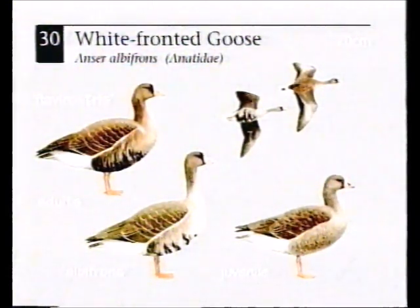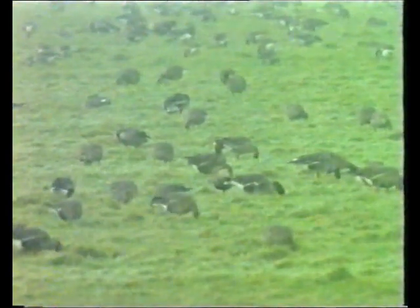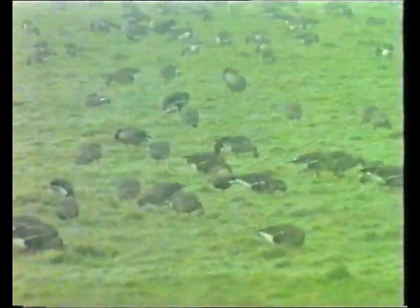They don't look as dark on the head and neck as pinkfeet or bean geese, and theirs is a more ordinary bill shape, so they are easiest to confuse with greylags. However, white-fronts have a smaller bill, orange legs and a dark facial area in front of the eye. In flight, the white face patches and black lines across the belly eliminate the other species. White-fronts produce a characteristic yapping sound in flight.